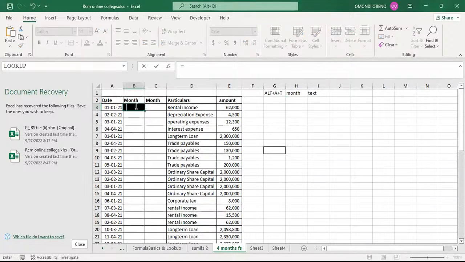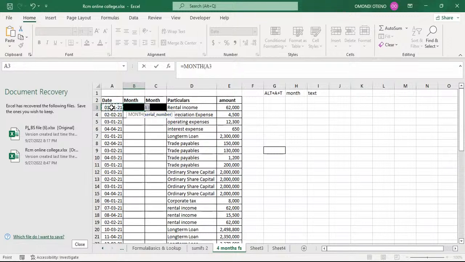You activate your cell, then you say MONTH. Once it appears in blue, click your tab button to enter the formula. The first item you are expected to insert is the serial number, which is that specific date.